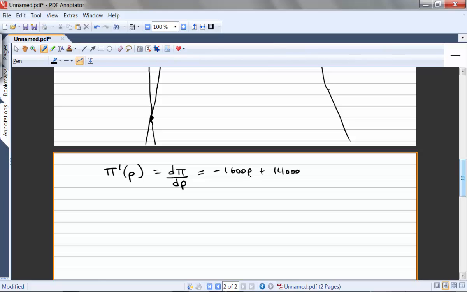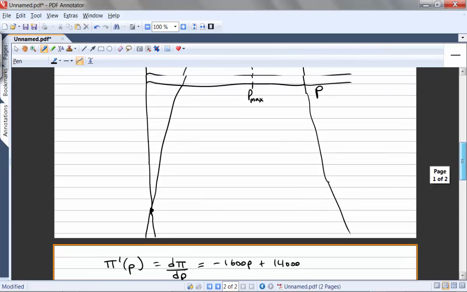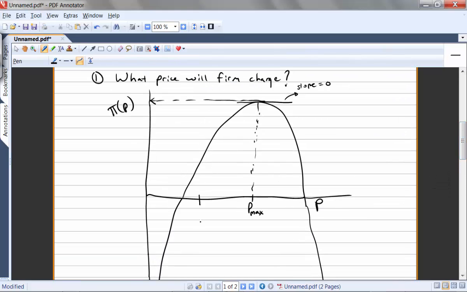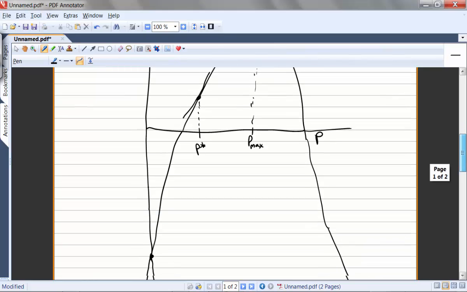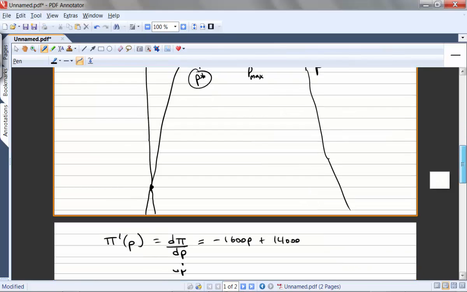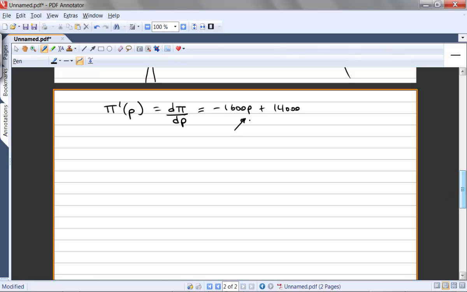And this gives us the slope of the tangent line to the function at any point p. So for example, if we pick this point right here, call it P star. And we found out where we were on the function right here. And we take the tangent line to the function right there. And we want to know the slope of that line. What do we do? We just put in that point, P star, into the derivative function.